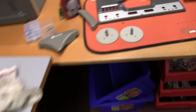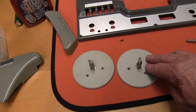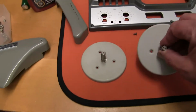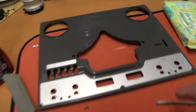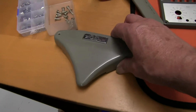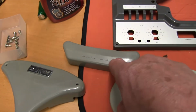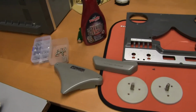So that's good. So now it's just a matter of cleaning these spool faces up here, holders, with some cleaner again. I'll clean that one. That's come up nice and clean compared to that one. I haven't done it yet. Clean the face with something that won't take the lettering off. Clean these up as well. I mean, we've already lost the lettering, just basically off of that one anyway. And put that cover plate back on.